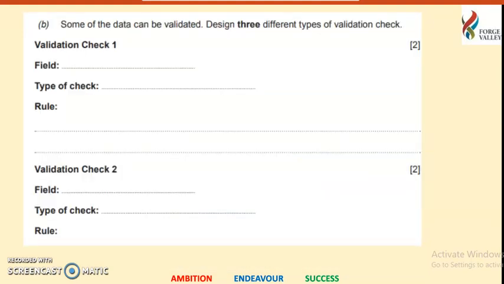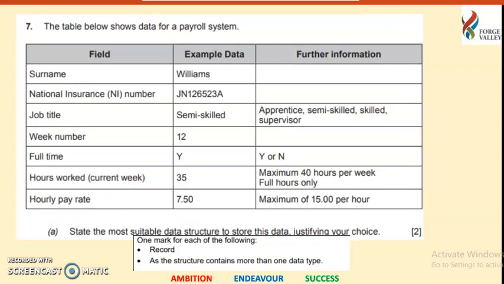In terms of validation, you could have chosen different fields to validate. So if I just go back to it, we could have had the easiest one for all of them. You could have had a presence check. Is the data present? Is it required? Or is it empty? So you could have had a presence check on your surname. You could have even had a length check. Is it a certain number of characters?